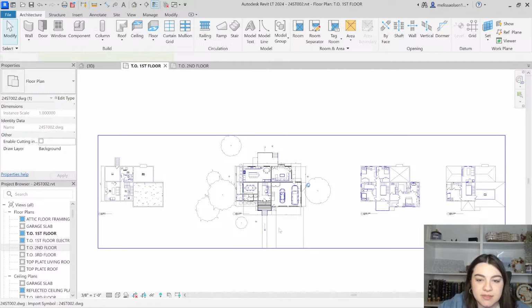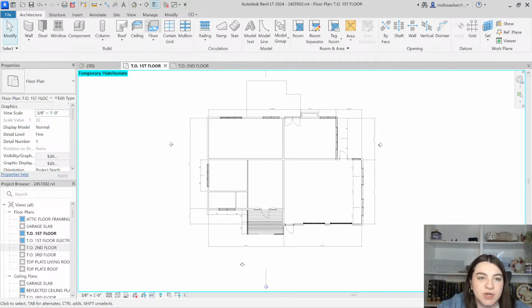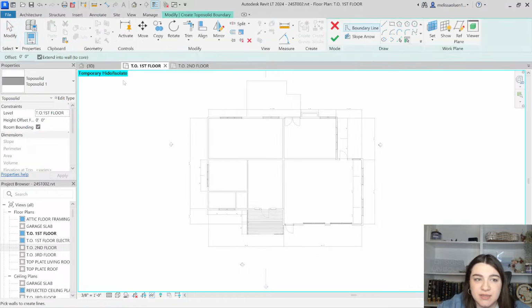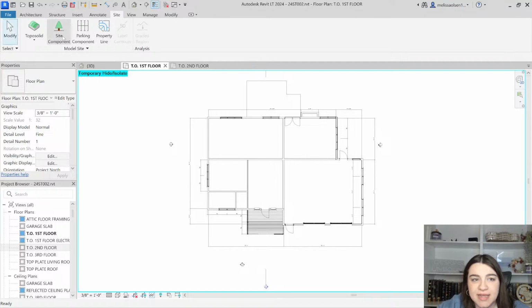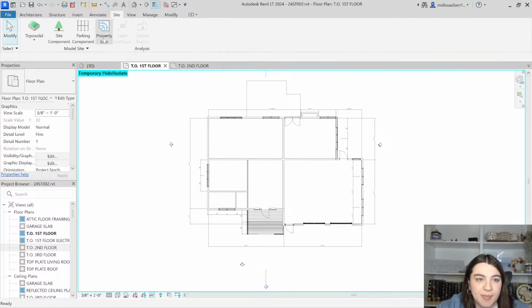plate here. So I'm going to temporarily hide my CAD file that I'm using, and I'm going to draw in. I don't really love using the topo solid. They have made some improvements to it that make me like it a little more than I did before, but we'll see.